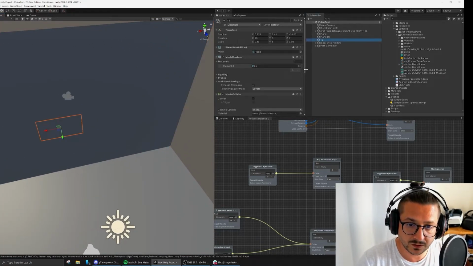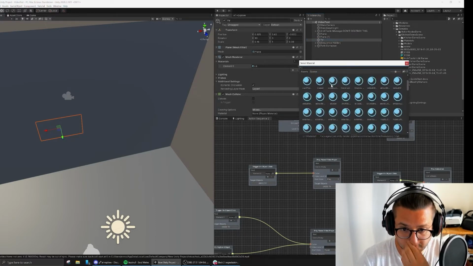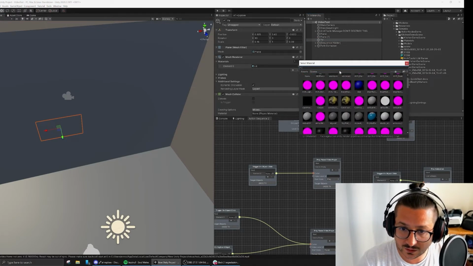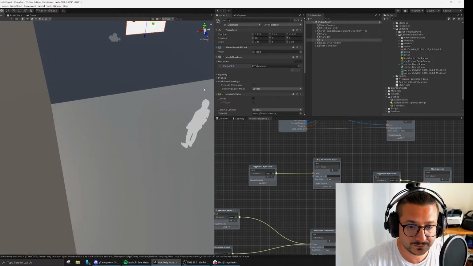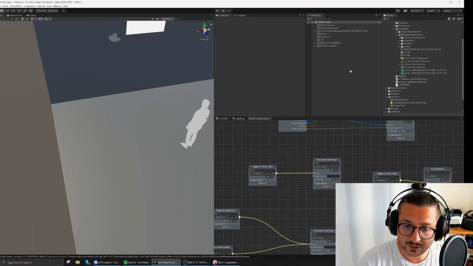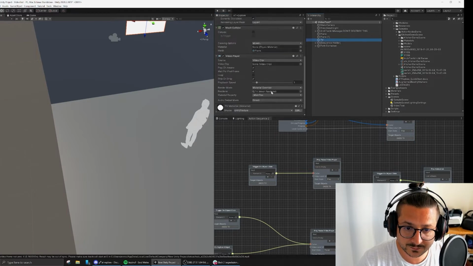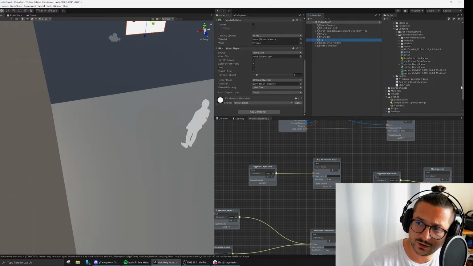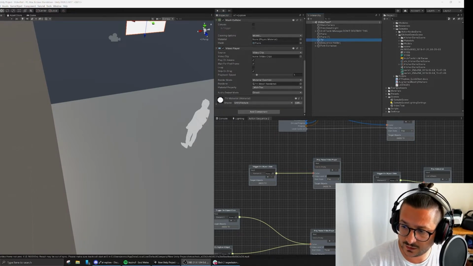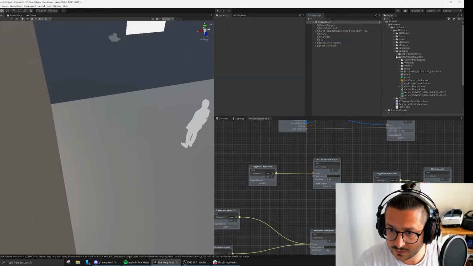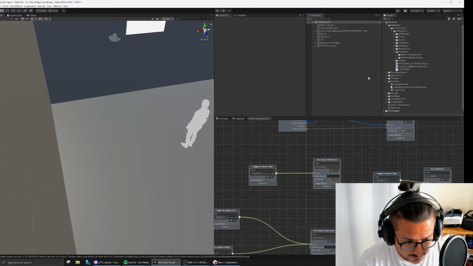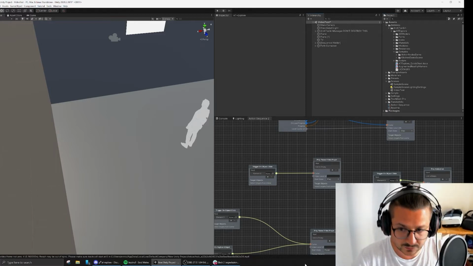We have the television over here. We can change the material to TV material, and then we need to connect the video clip inside the Unity scene, the Unity project. So we need to get the file.